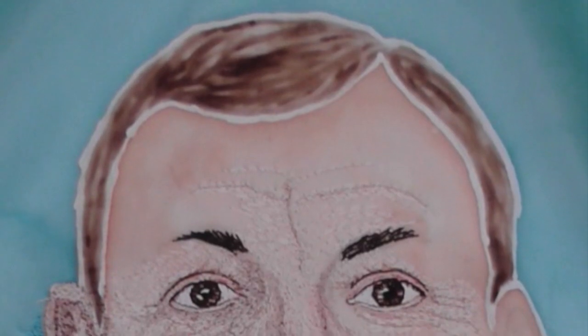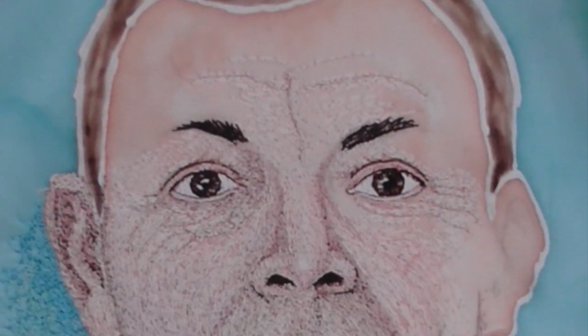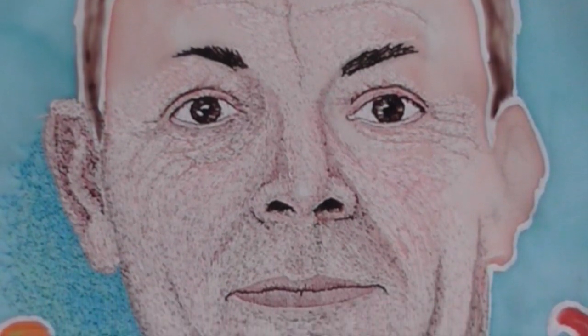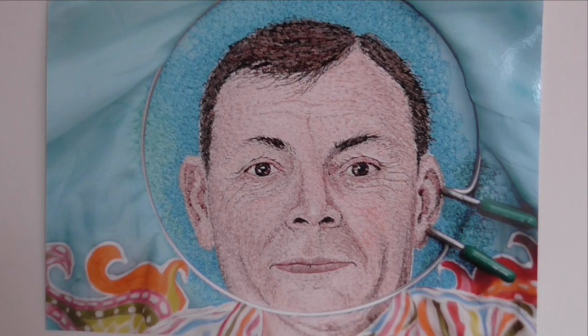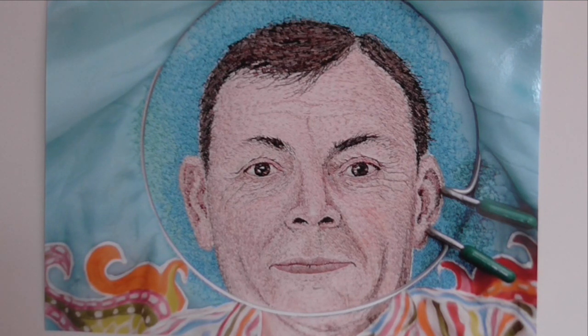It was much easier doing my husband — he's very easy going. He just let me take the photographs and get on with it, and didn't make any specifications or complaints, so that made it nice and easy to do. Once I got the eyes, nose, mouth and eyebrows in by hand, I did a few little hand lines of where some of the lines were going to be. Gradually I was able to build up the face with a combination of hand and machine embroidery, building those lines up by hand and doing the bases for his hair in machine embroidery as well.